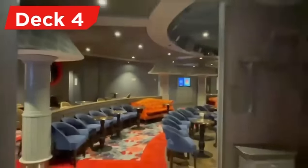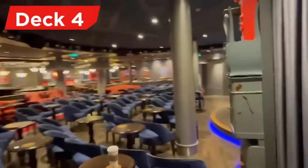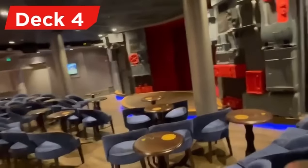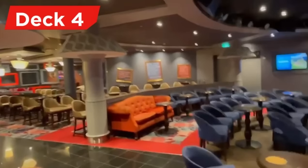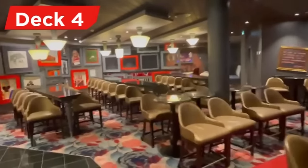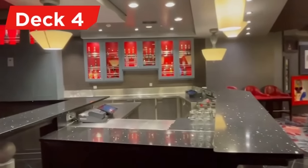If I had turned left from Studio B, this is what they call the attic, which is usually where they do the comedy shows. This also turns into a club in the evening. You might also have some trivia events throughout the day. The art gallery auction is usually held here. You just check the app.